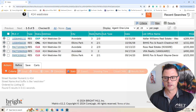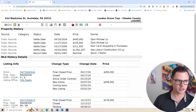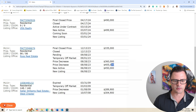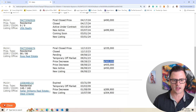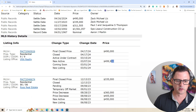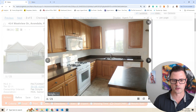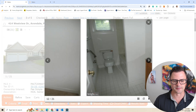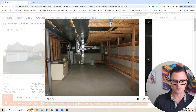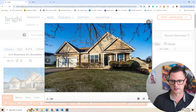Here's an example of a foreclosure purchase. This was on the HUD Home Store, purchased for $335,000. Looking at the price history, they had it starting at $450,000, dropped to $405,000, then to $360,000. We bid $325,000 on the HUD Home Store the next day, then went to $335,000 and got accepted. We listed it for $499,900 and ended up at $490,000. This was an $80,000 profit overall — awesome job Zach again. Before pictures show it needed work, but after it's all nicely staged and beautiful.